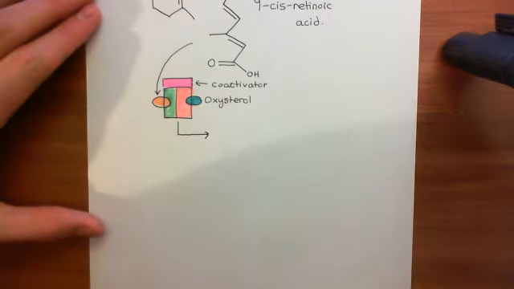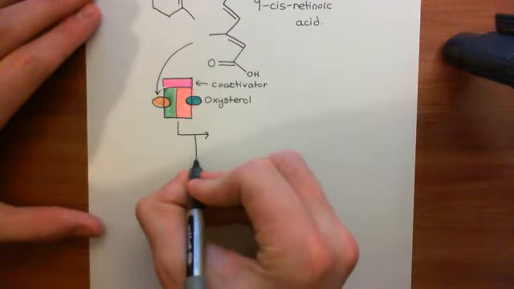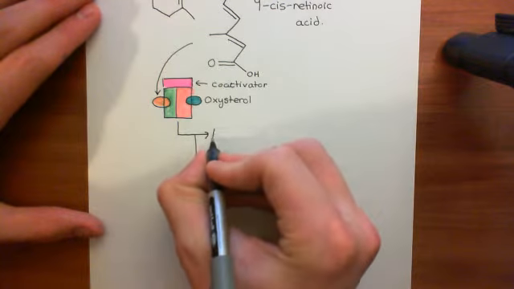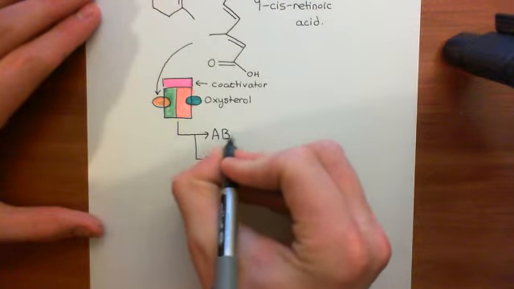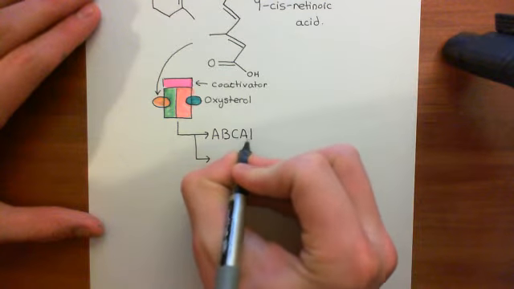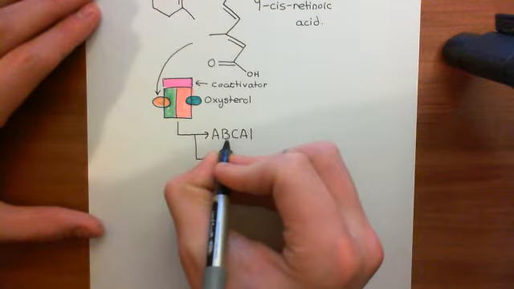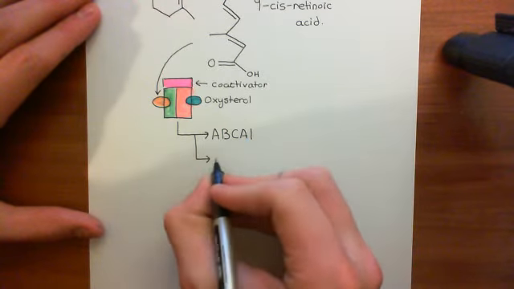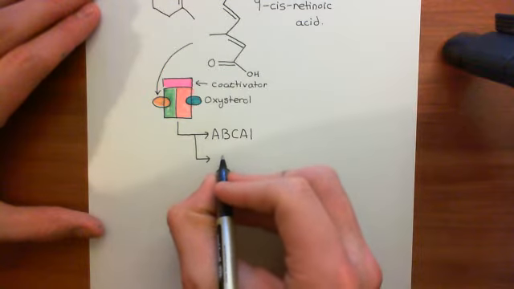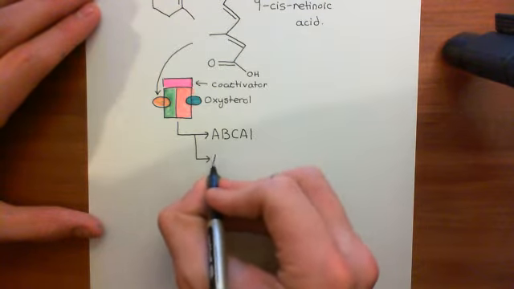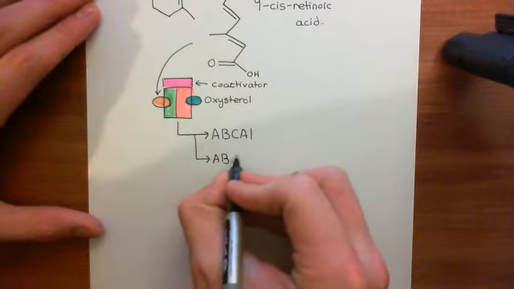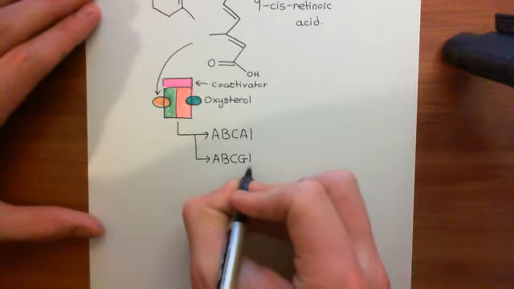So they're going to increase the expression of certain genes that are now going to help us remove this excess cholesterol from the cell. Now, what are these genes? Well, there are two that are really important in peripheral cells. The first is ABCA1, which we've already seen. It's this full transporter, an ABC transporter, which can transport cholesterol and lecithin out of the cell. In addition, there's another one, ABCG1. And this is another ABC transporter.